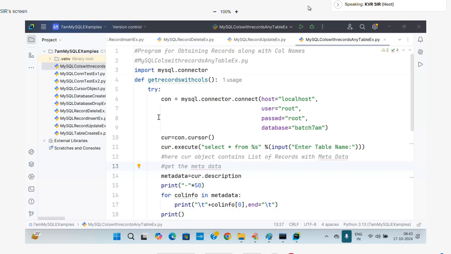Generally, what they will ask: host compulsory, username compulsory, password compulsory. Service ID sometimes you will get. Port number also, sometimes they will ask you. Port number I explained in network programming, so rarely that will come. These are the details about database communication, or data persistency. Clear? Now, with this, database communication is completed.